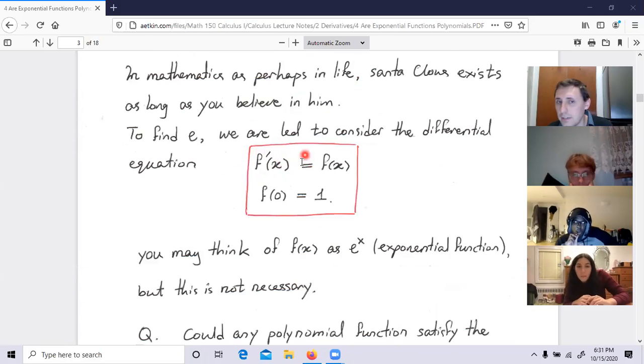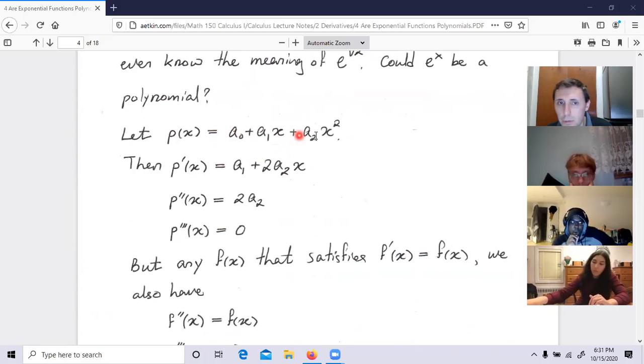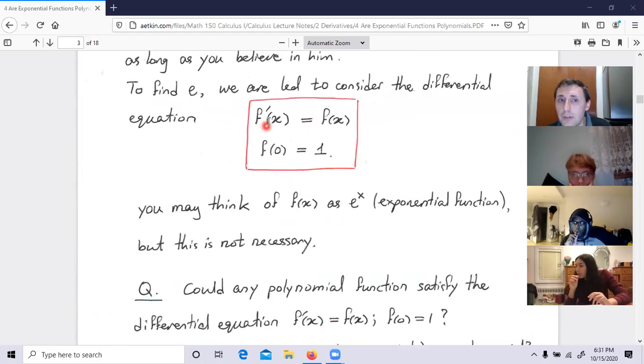But if I take derivatives enough times of a quadratic polynomial, like here I need to take 3 derivatives, whatever quadratic polynomial I take 3 derivatives of, it disappears to 0. But if I take the derivative of a function that is not affected by derivatives, it stays the same, and at 0 it will be 1. So it cannot be a solution to this equation.